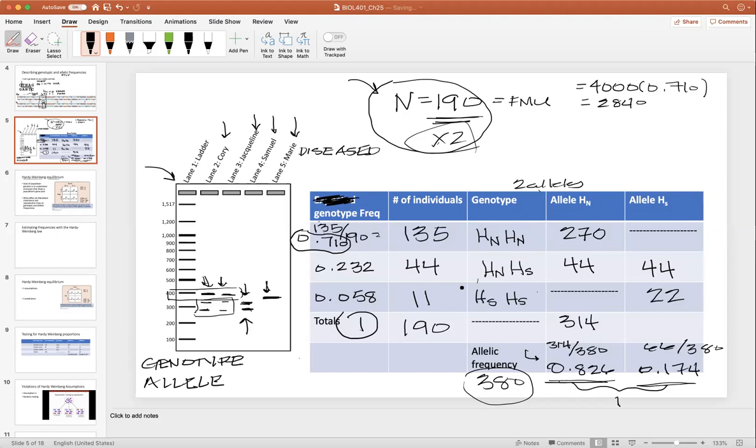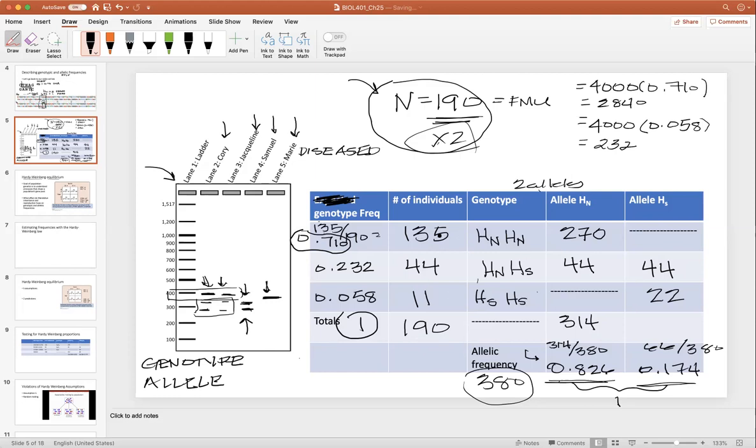Now, perhaps you're more interested in knowing how many students at FMU you estimate would have sickle cell disease. Well, we can just undergo the same process. We know that we have 4,000 students at FMU, and we estimate the frequency based on our random sample. We estimate that that's the frequency of this genotype. So we might guesstimate that somewhere around 232 individuals at FMU would have sickle cell disease. Okay, so that gives you an idea of how population geneticists might use this information.